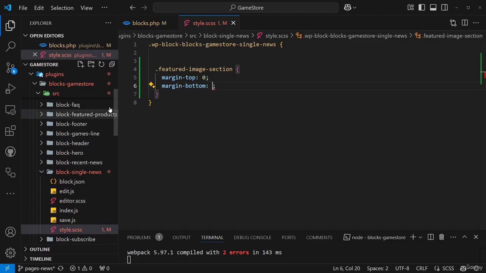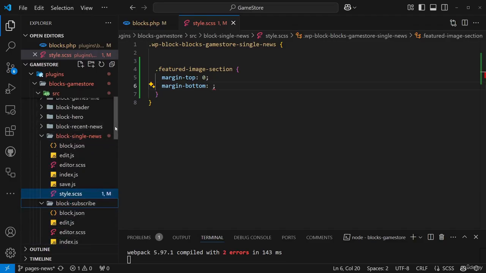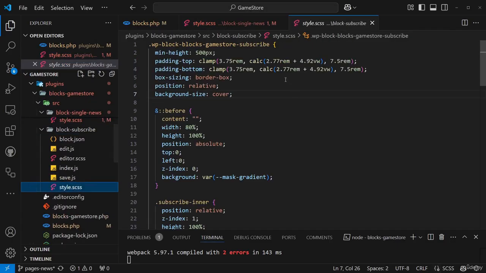Let's open some existing block to copy the clamp value. Let's go to subscribe, and there we'll also take the background.